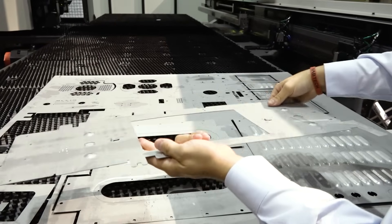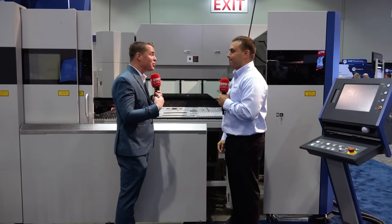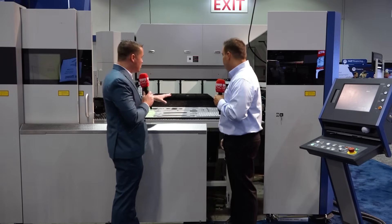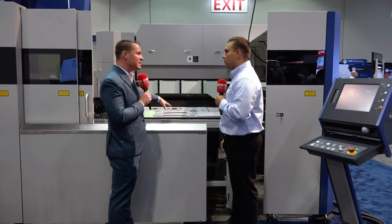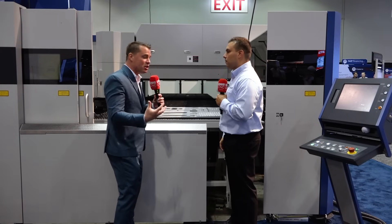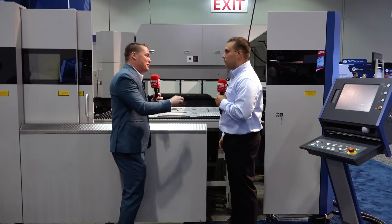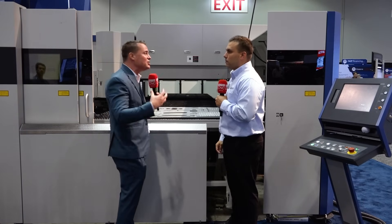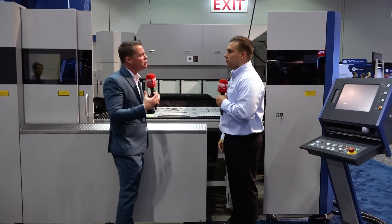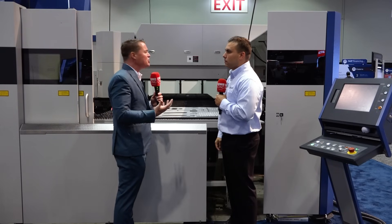When I was a younger man, I was lifting four by eight sheets of wood over and over again — I was that loader and part separator. Not great. Having automation like that, and being able to nest different parts — it doesn't have to be one repetitive part over and over again. Because you're combining four different operations, you can have an entire complex piece ready for assembly, automatically taken off and separated, removing all the manual work, reducing wasted material, and combining that with material cost savings. It really is a win.